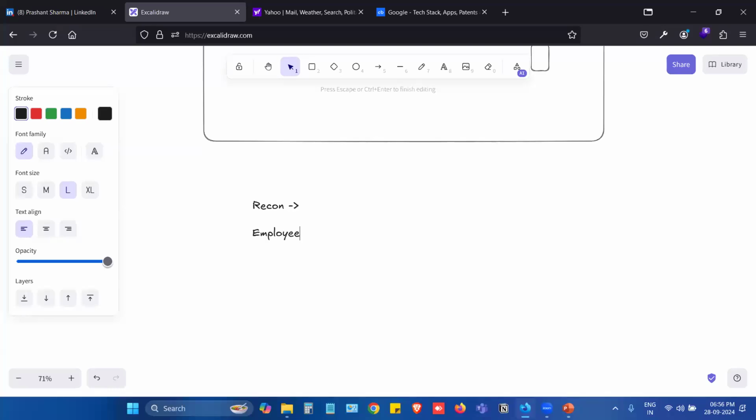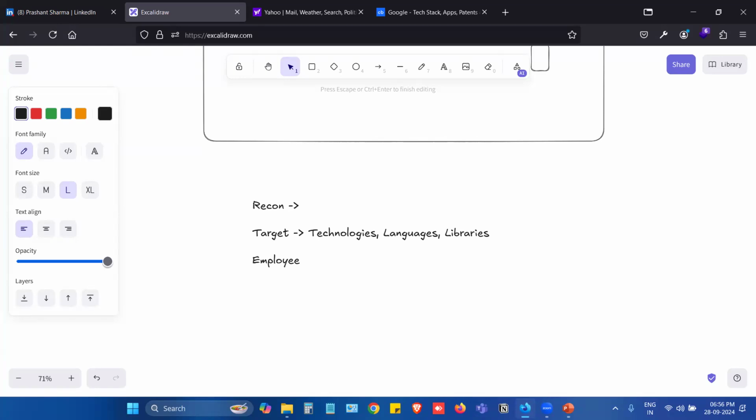Employee information we can grab. We can grab the information about the target as well. Like target means what are the technologies that the target is using? What are the languages that the target is using? What are the libraries that the target has? Maybe there will be some vulnerability or any loopholes available in that particular technology or any language or any library. There can be some chances. So that's why we collect that information as well.